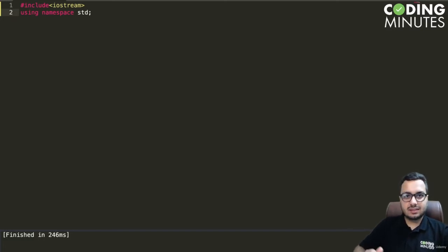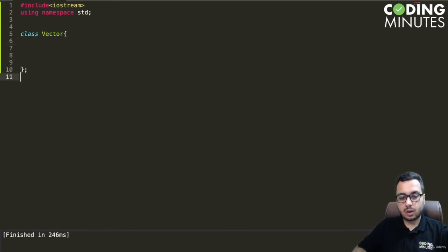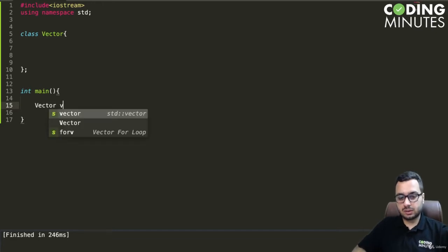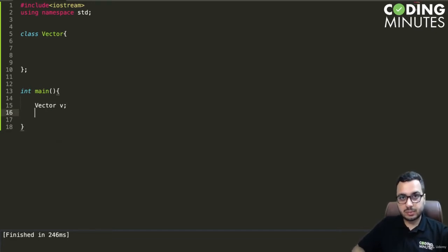Hi everyone, in this section we will talk about vector data structure implementation. What we need to do is firstly define a new kind of data structure, so we can create a class whose name is vector, and later we will create objects of this class in main, and try to do some work with them, such as pushing some data into this vector or removing some data from this vector.